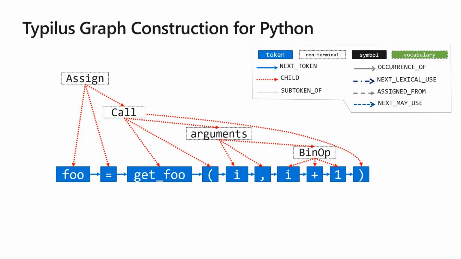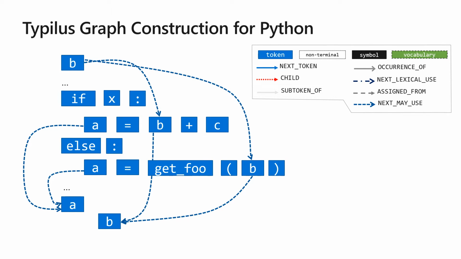So, how do we construct it? This is a design task with no unique solutions. At a high level, we follow previous work. First of all, we include the sequence of tokens in the code. We also include the abstract syntax tree. As you can see here, we get a very simple graph that contains syntactic information. We also add edges that indicate data flow. Here you can see the next may use edge, indicating how a variable may be used within the simple program. For example, variable a may be assigned in either branch of the if-else statement. Such edges provide useful semantic information about the program.